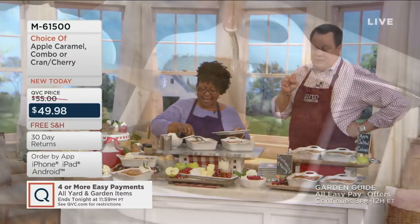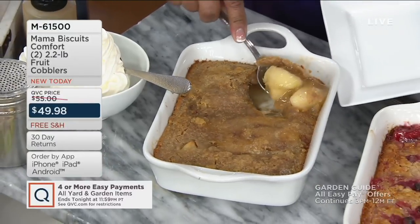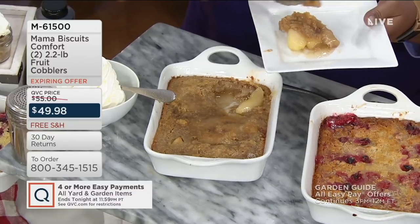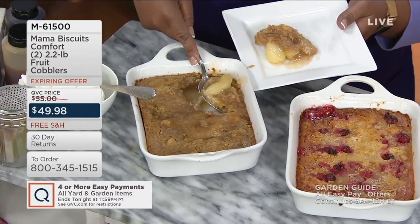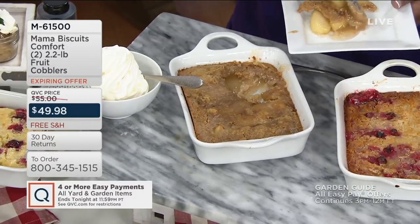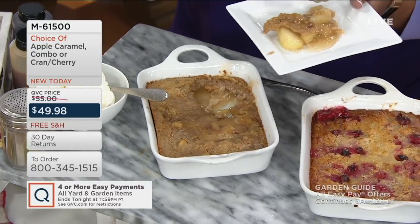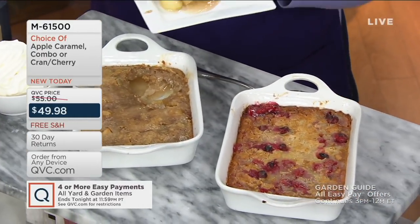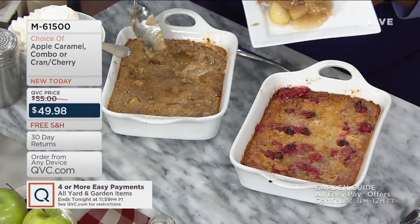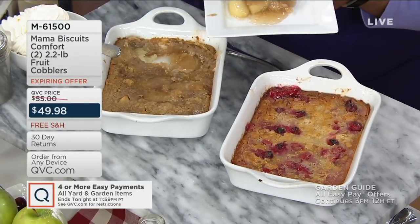Okay, let's talk about it. Your bakery specializes in your homemade biscuits. And that's a family recipe, and your bakery's been in business for about 4 years, is that right? 4 years, but this cobbler recipe is topped with biscuits. We have two flavors. The first one you're doing is our famous apple salted caramel. These are fresh apples, never frozen, never canned. And we top it off, these are layers of just biscuits and caramel, and it's our caramel crumble. So it's a sweet biscuit topping.